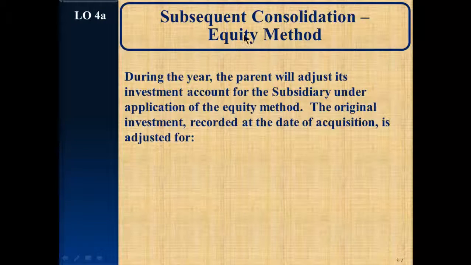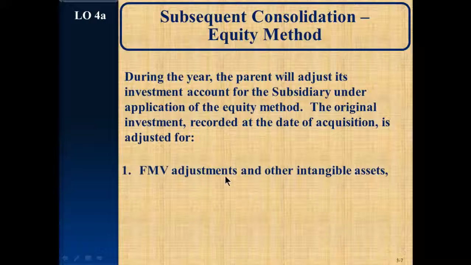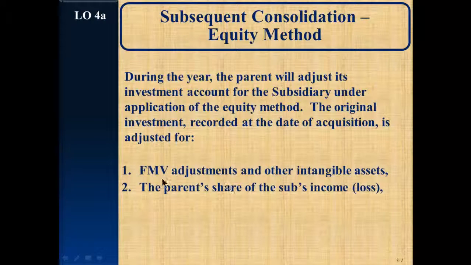Okay, so under the equity method, and there is a separate video where we apply the equity method, you're going to adjust that investment account that you have on your books in the subsidiary for the dividends, and of course the dividends that the subsidiary pays to the parent. Those serve to reduce the investment. And as the subsidiary earns income, that serves to increase the investment. This is all stuff you learned in Chapter 1. Okay, and the fair market value adjustments are really talking about the excess expense amortization that's going on.